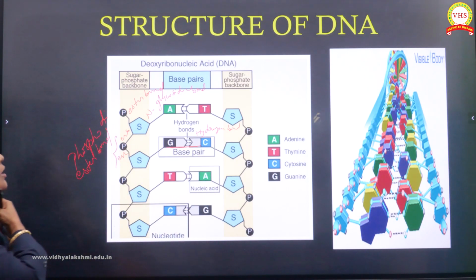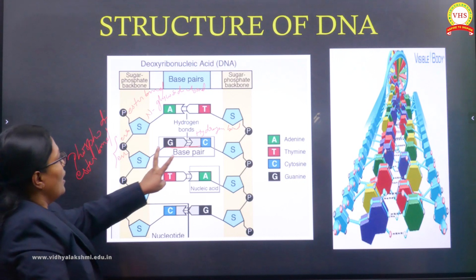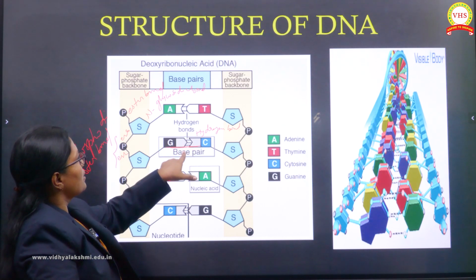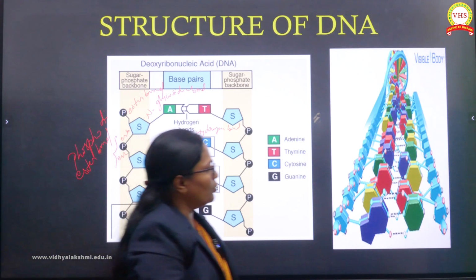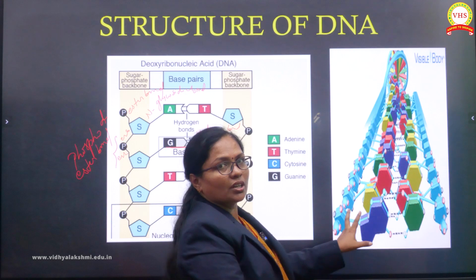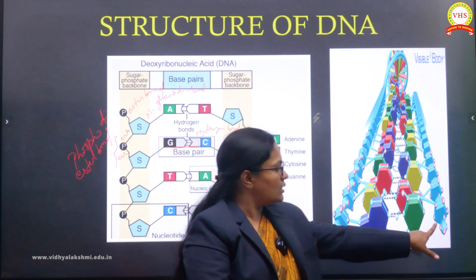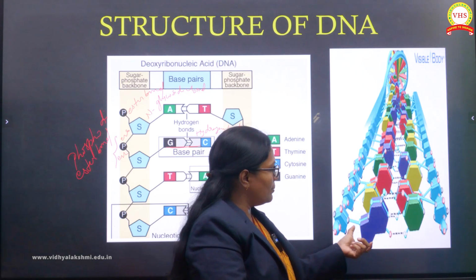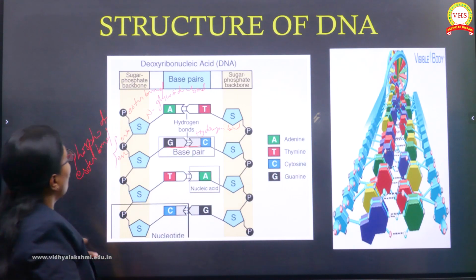Both the base pairs are bonded by hydrogen bonding. And as said, guanine and cytosine have 3 bonds, adenine and thymine have 2 bonds. Now here you see the DNA structure, this unwound helix. You see that these are the backbone, and this is a double cyclic structure, and this is a single cyclic structure getting bonded.